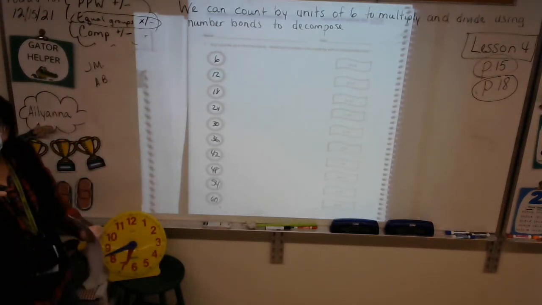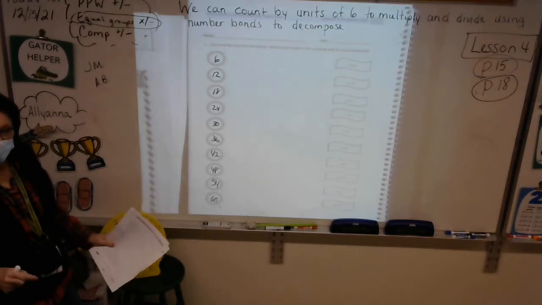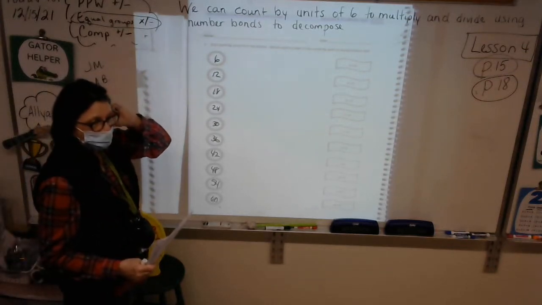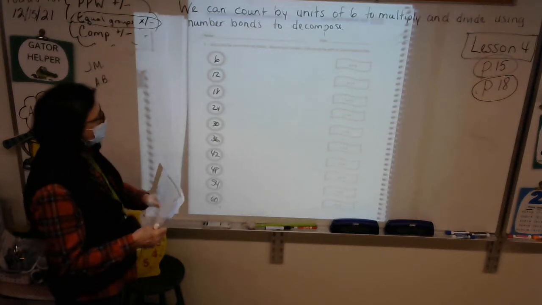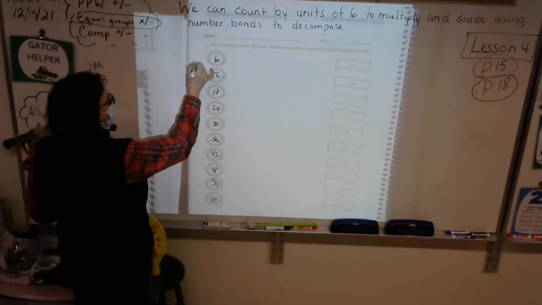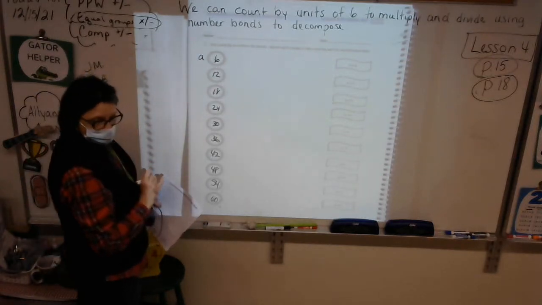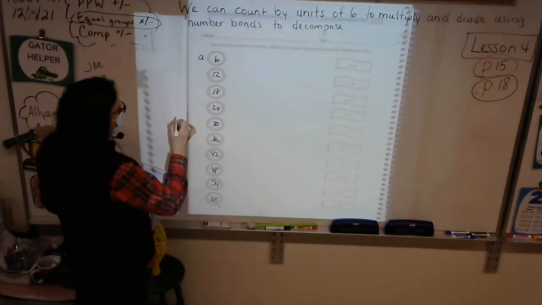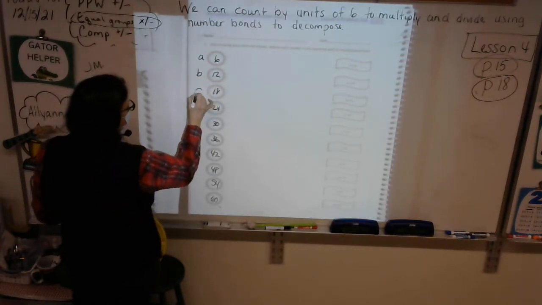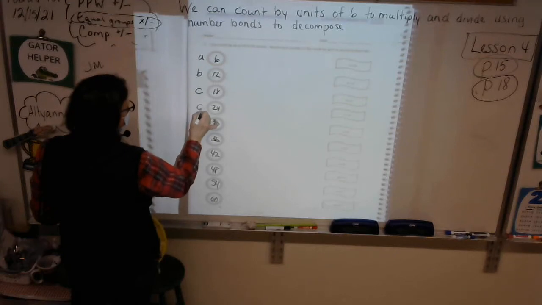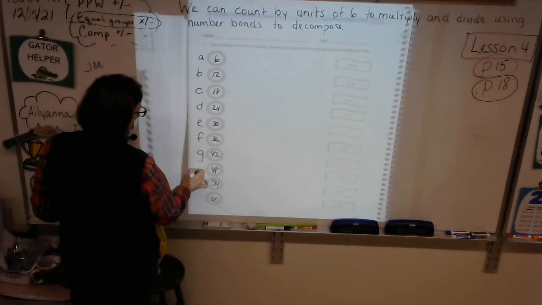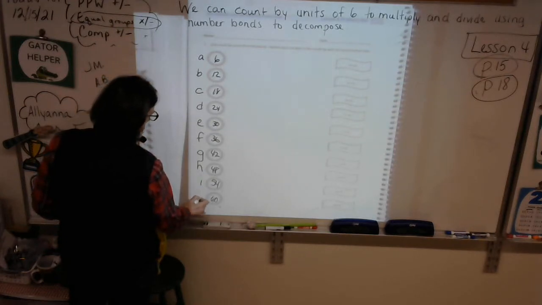So, the 66 and 72 is 6 times 11 and 6 times 12. We're not worried about those right now in our multiplication learning, so they aren't part of it. Now, let's do this. We are going to put an A in front of here. We're going to put a B here. And we're going to continue to label them in ABC order. A, B, C, D, E, F, G, H, I, J.